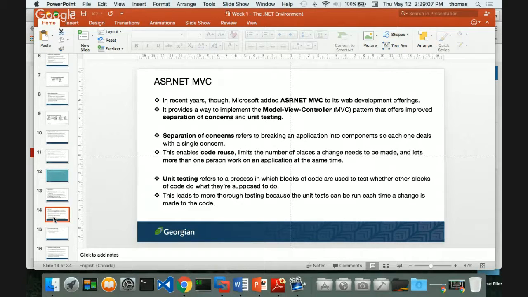ASP.NET MVC is where we're going, right? Again, it talks about this whole model view controller idea, and we've talked about model view controller in COMP2007, the separation of concerns, where we want to separate the model, how it connects to the database, from the view, the presentation layer, and the controller, the logic. But even that is changing as we move towards a more efficient and progressive web. Take a look at Angular 1.5. Angular 1.5 is moving away from model view controller, and they're going with a component model, right? And the component model is something that, if you want to move to Angular 2, that's where it's going. No more controllers, just components.